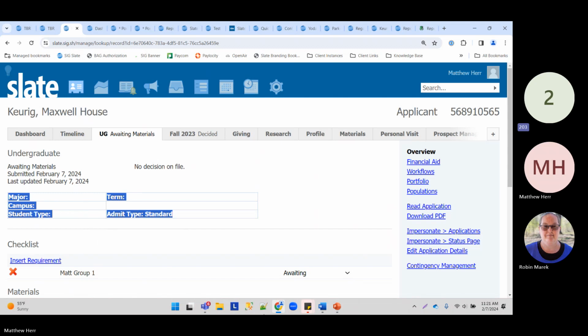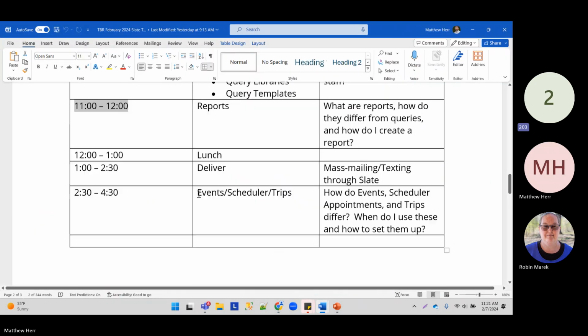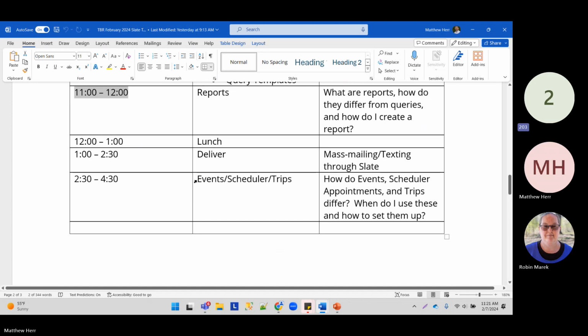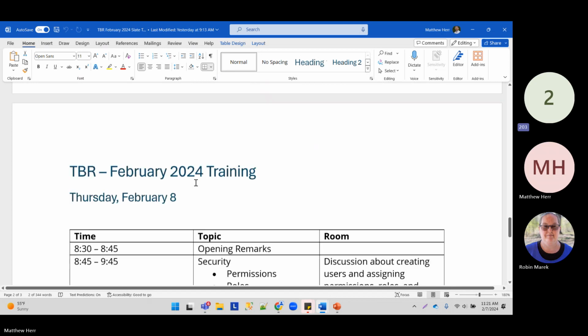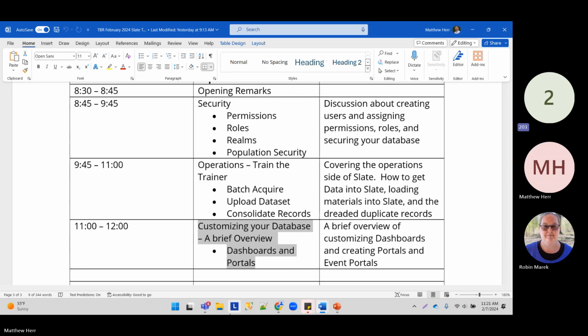Yeah. I would not do that without permission from my application processing folks, because I don't want to die in the parking lot. So you're scared of them. Yeah. I don't blame you. Let me tell you, if one of us does something in Slate, it takes generally less than 15 minutes before we get a phone call or a Teams message asking us, did you click? Why is my thing messed up now? Or why does it look different? Let's save that for tomorrow.